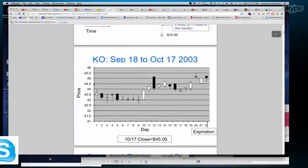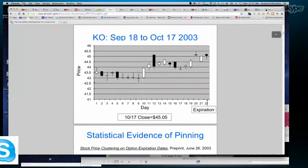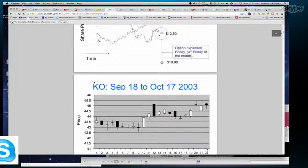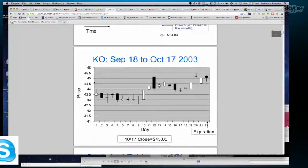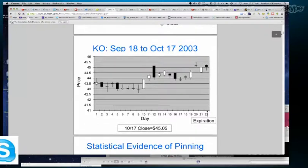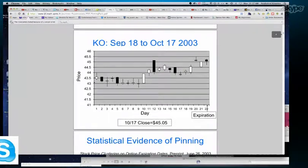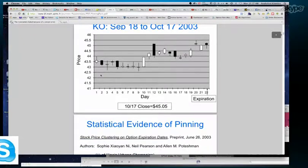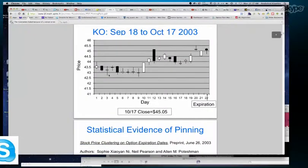It wouldn't make sense to do 5 days or 10 days before expiration because the deltas are not going to be as large as they would be when you get closer to expiration. There's less time, there's less theta, there's more gamma. So gamma is the sensitivity of delta. So delta is going to be going up quite quickly as we get close to expiration with little minor stock moves.